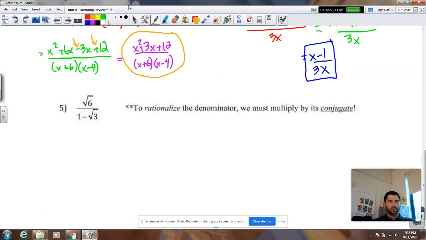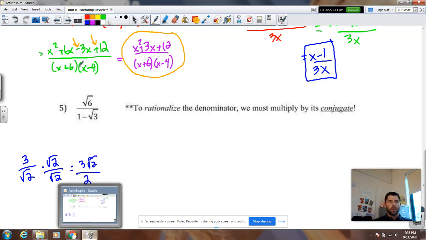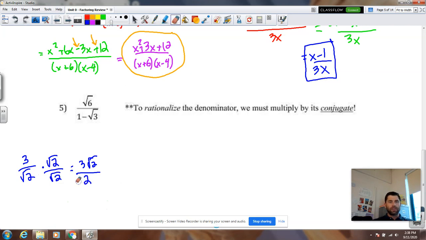All right, last thing to look at is when we have a radical term in the denominator. So basically, if we had like 3 over radical 2, our goal is to get that radical out of the denominator. So what we would do is multiply the numerator and the denominator by radical 2 over radical 2, by basically whatever the radical term is there. So we would be left with 3 times radical 2 over radical 4, which is just 2. So that's how we would rationalize if there was just a single term in the denominator.